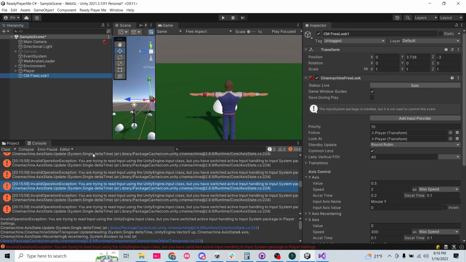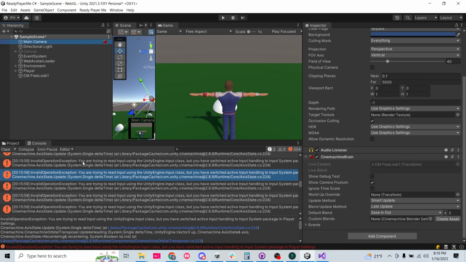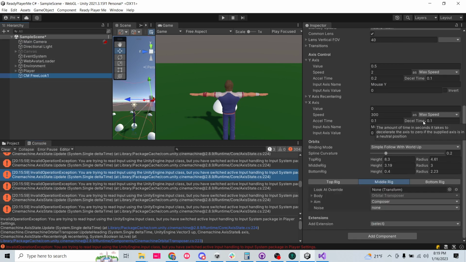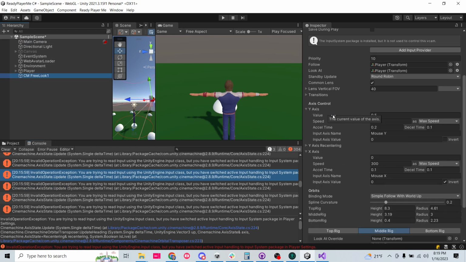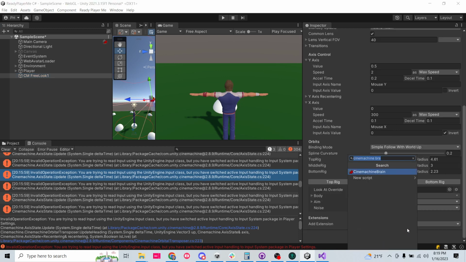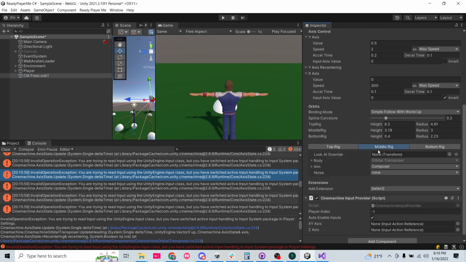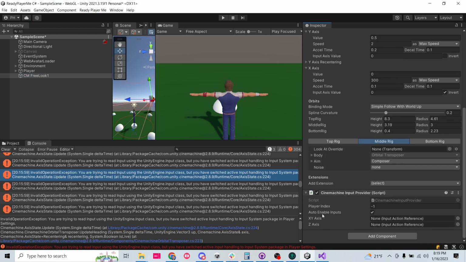Even though when we click these errors, it was highlighting the main camera for me. We actually need to fix the free look, because what's happening here is it's trying to get these mouse values, and these are using the old input system on the y-axis and the x-axis. But if we come down here and add the component Cinemachine input provider, we can now add an input action to handle the x-y axis.